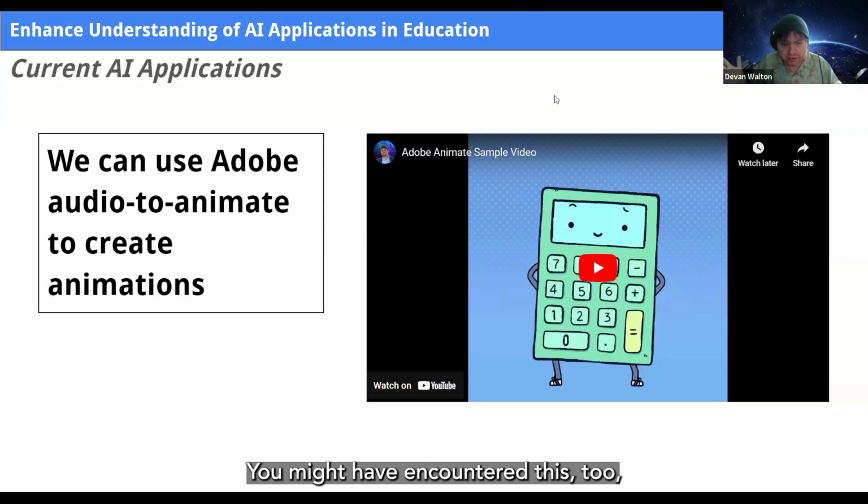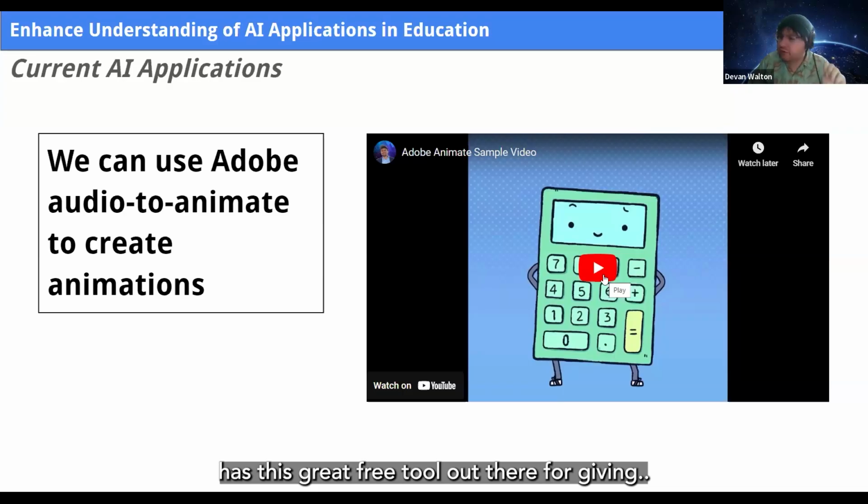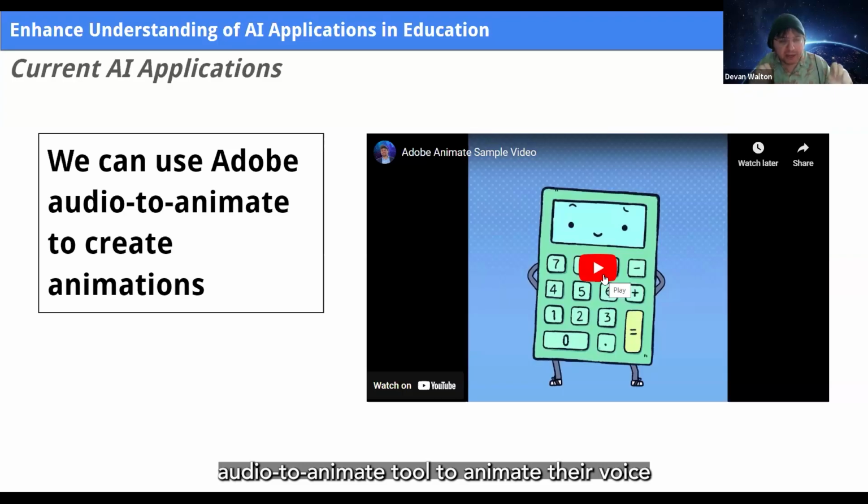You might have encountered this too with students in virtual classrooms who don't like to turn on their cameras in Zoom. And Adobe has this great free tool for providing audio: the student would speak what they want, and then use the Adobe Audio to Animate tool to animate their voice on a cartoon character.